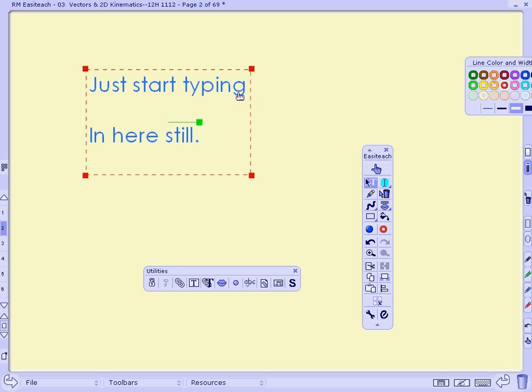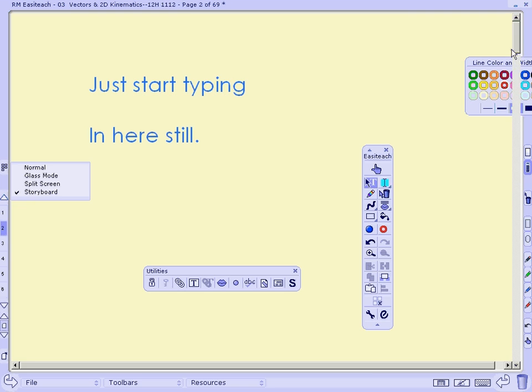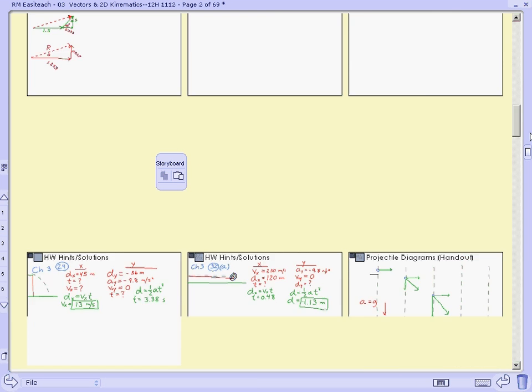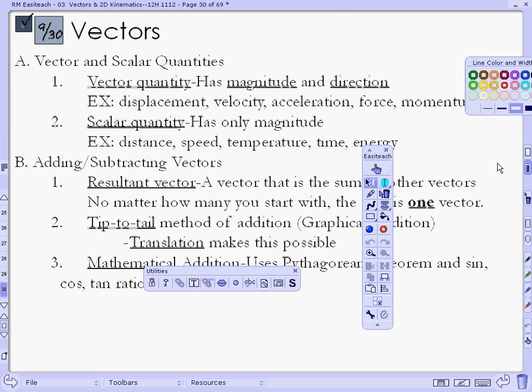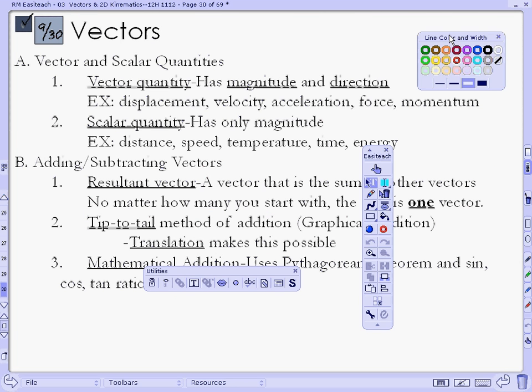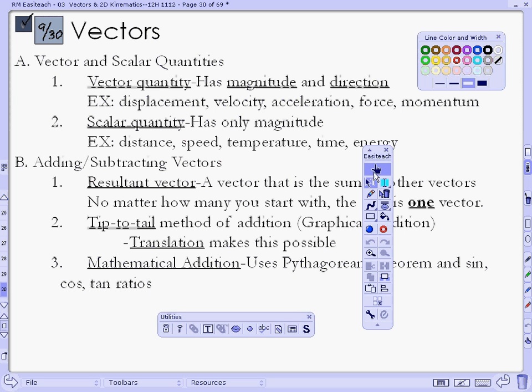Now let's say I want to reveal text. I have an example of that in here, I'm not sure. But let's say I have notes on vectors like this. I want a rectangle. What I like to do to reveal text is to add a rectangle. So I'm going to click on this tool, rectangle, and then I've got this crosshairs and I can just click and drag. I made this big rectangle.